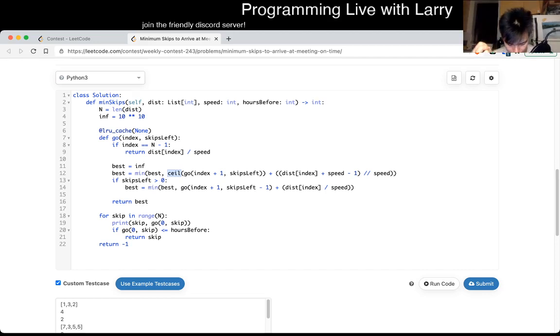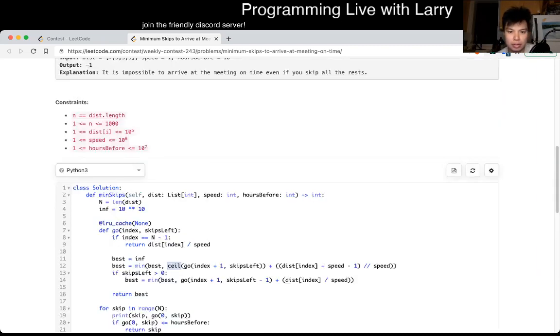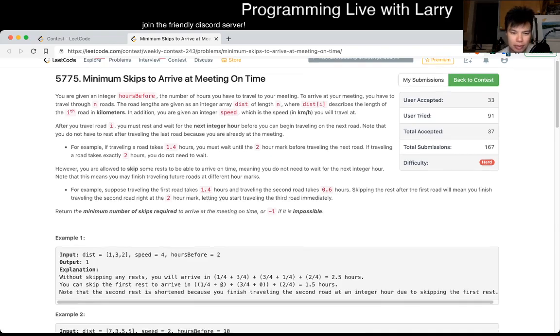so basically, I don't know if I'm gonna get this in half an hour. What a disaster. But we get contribution is this. I think this hours before is an int, so it doesn't matter.